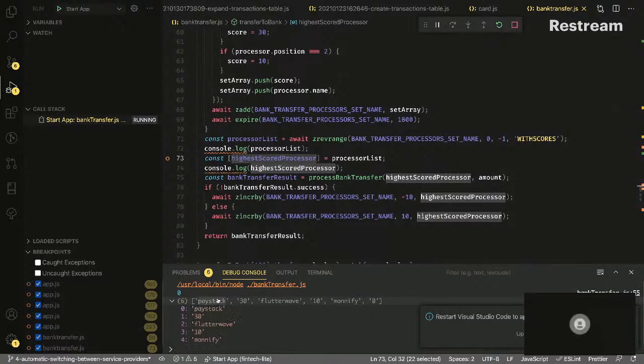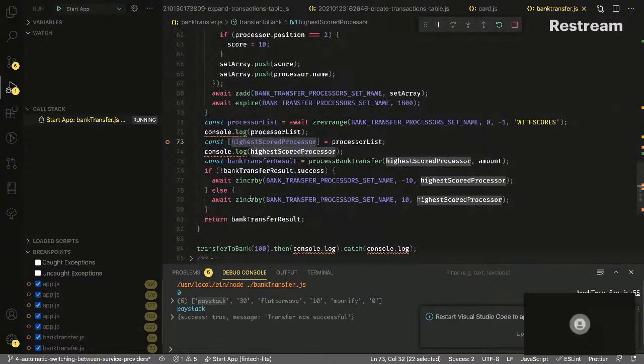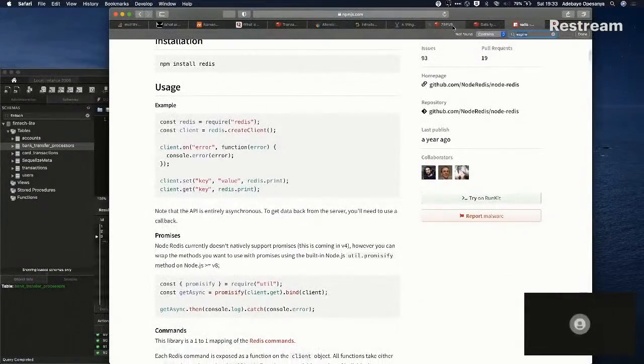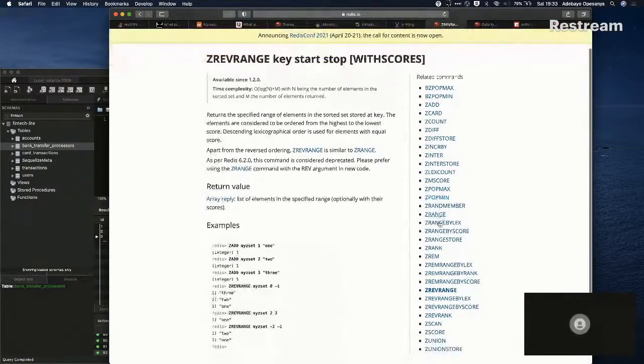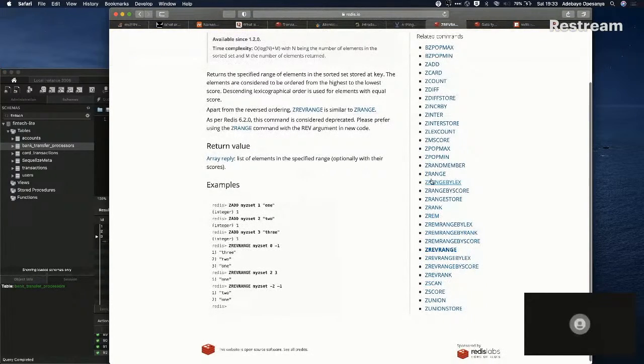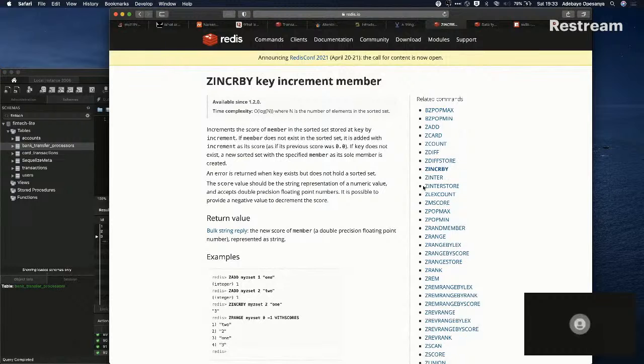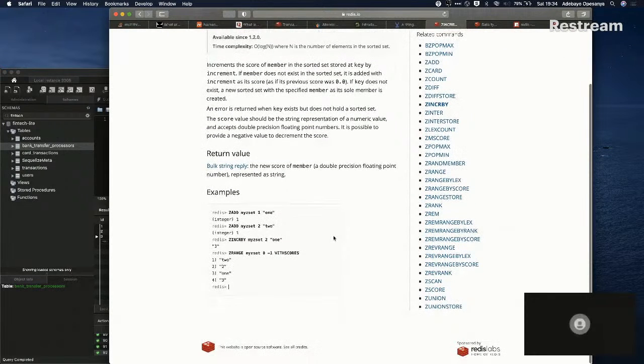It's not increasing the score. That's the problem. It's not increasing, but it's reducing. Okay, now this is a strange one, very strange. Where is ZINCRBY? I mean, I'm live coding, so I'm also live debugging. Increment 1 with 1, increment 2 with 2.